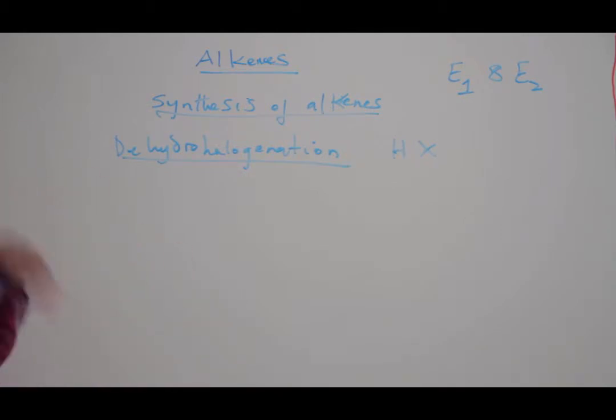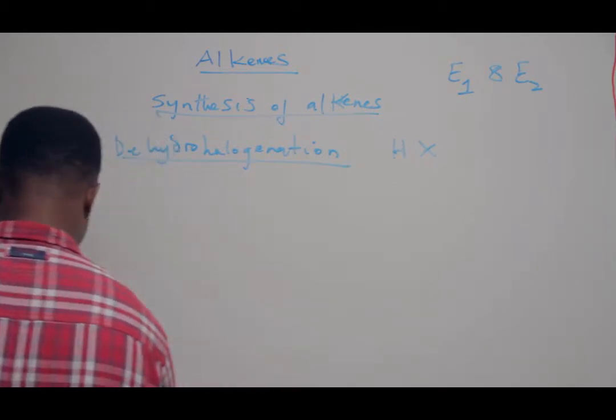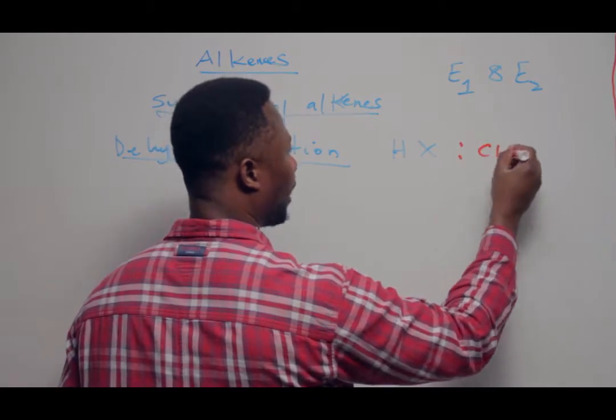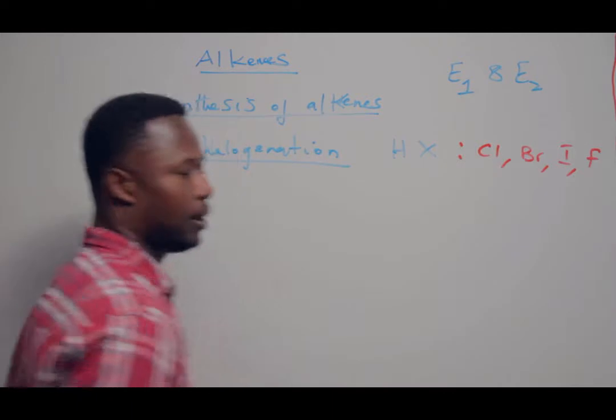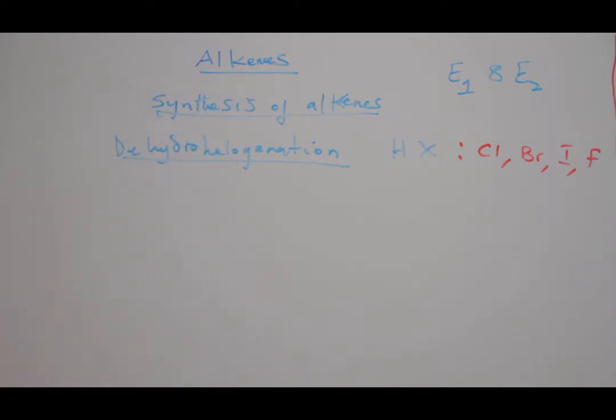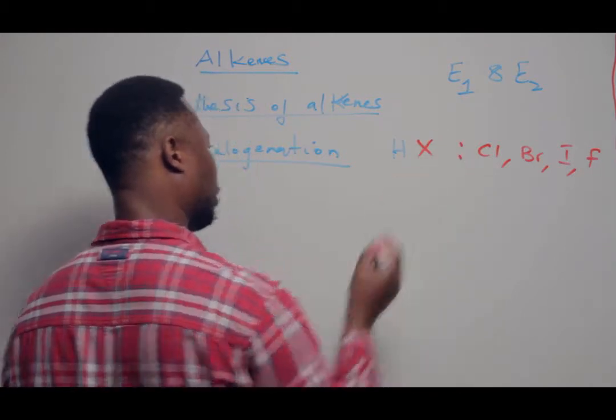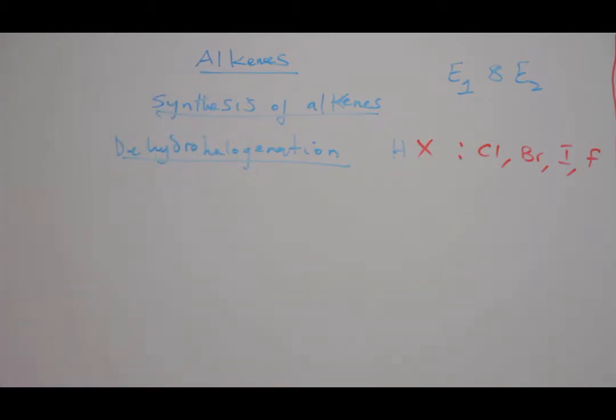X represents any of the above, right? X represents chlorine, bromine, iodine, or fluorine. So any one of the halides. That's what X is talking about. Let's put X in red, so you know. Hydrogen is the simplest atom, so it can easily be H+, a Lewis acid. Since all the halides are good leaving groups, we'll see how the reaction occurs here.